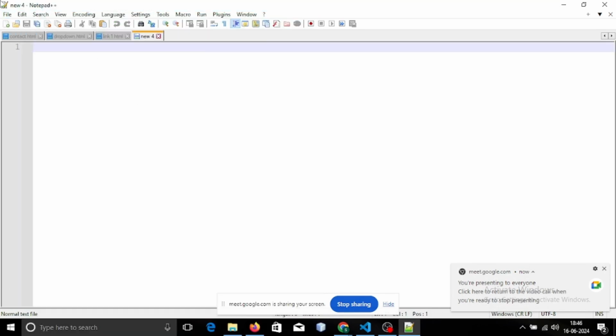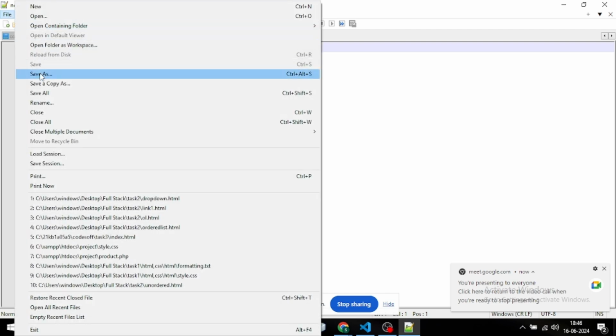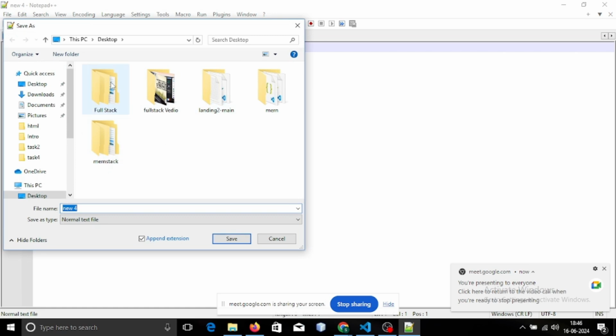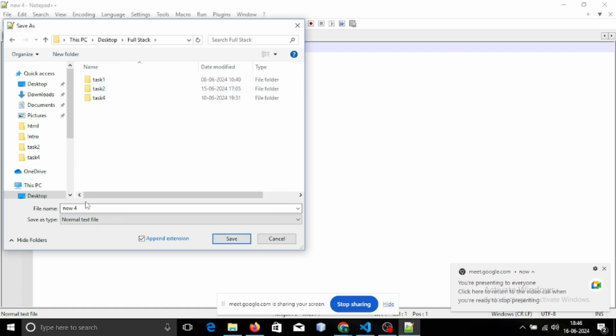Let me save it in the full stack folder. I'm keeping it as link2.html, and I'm saving it.